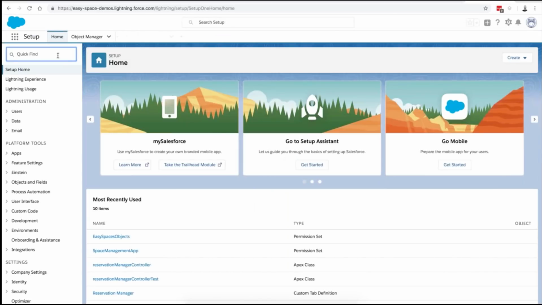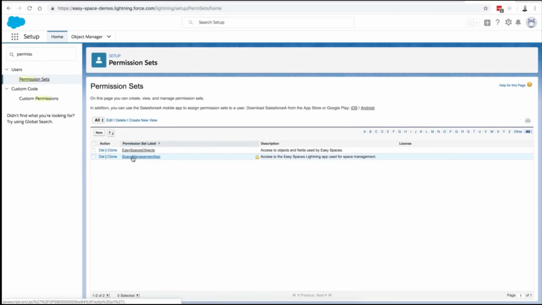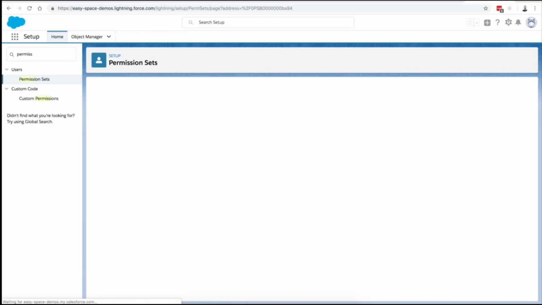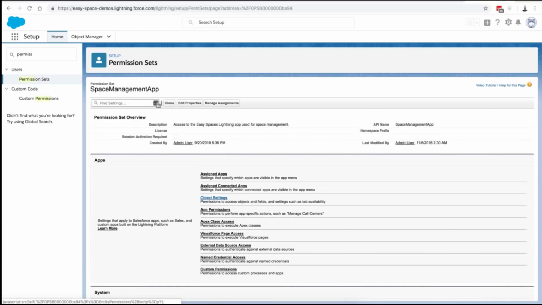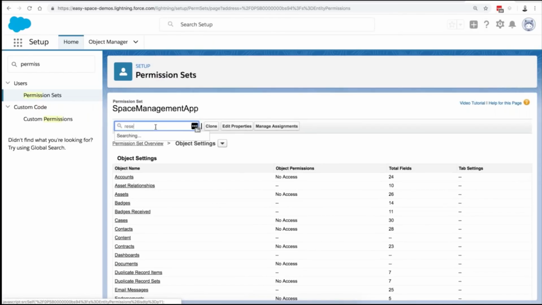So let me go to my permission sets. There we go, the space management app. And object settings. So reservation manager. Let me quickly check that. Oh yeah, I see. The checkbox isn't set to visible.